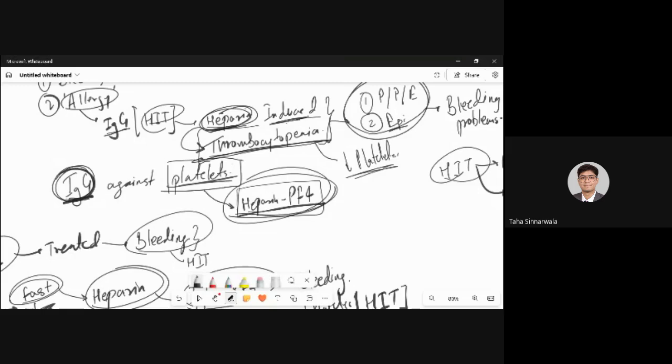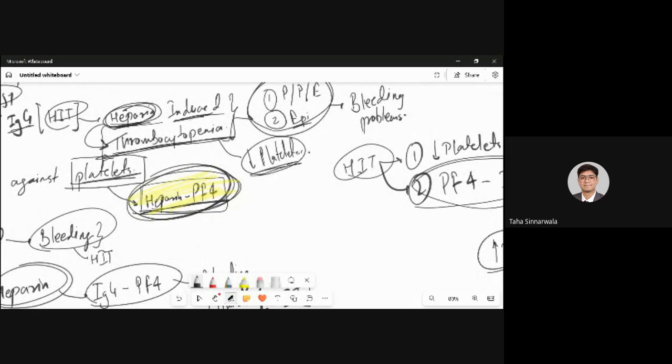So this is the specific antigen. This one. That's the specific antigen against which the immunoglobulin is produced. Now, because you have a decrease in platelets, the most common problems that you'll have are bleeding problems. So you'll develop petechiae, you'll develop purpura. Maybe if it's severe enough, you can develop epistaxis. So all of these problems, and those are all associated with heparin-induced thrombocytopenia.